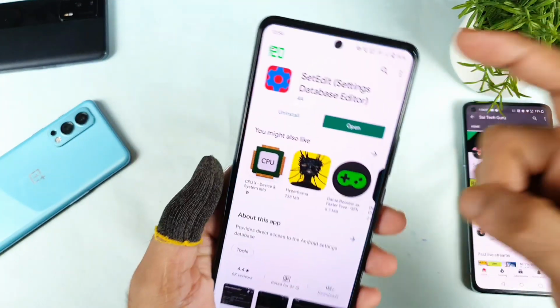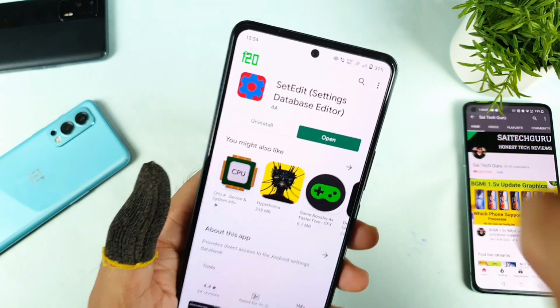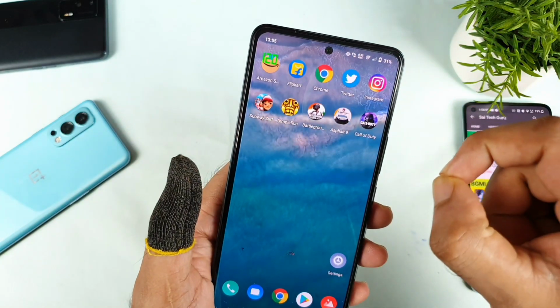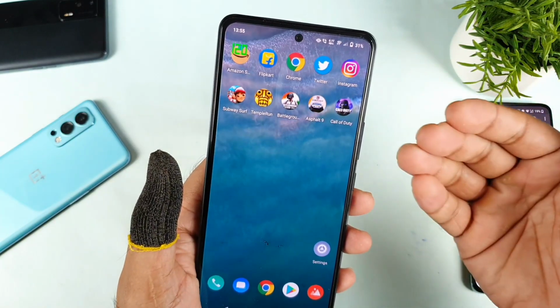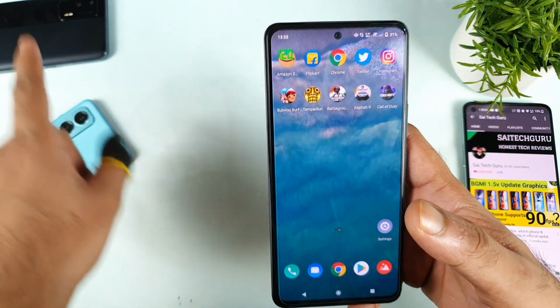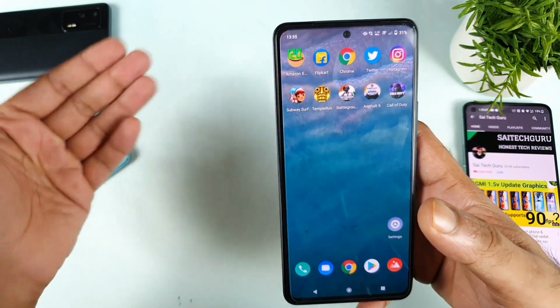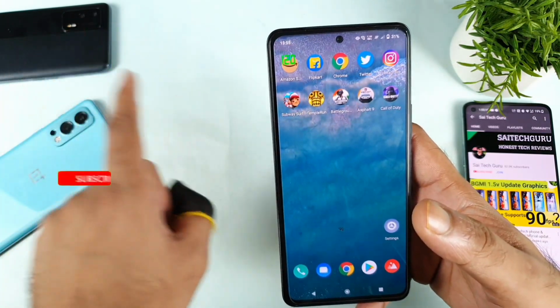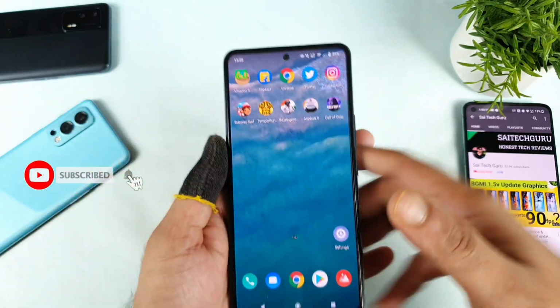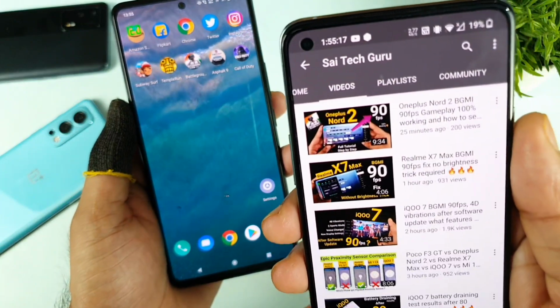But recently we came across this kind of application, which is SetEdit. As you can see, this application is available in the Play Store. By using this app, you can actually force 90 FPS to work in smartphones. Yes, it did actually work on the OnePlus Nord 2, and even on the Realme X1 Max as well. Both phones it did work. On the Realme X1 Max, by default we do get 90 FPS, so no need to worry. But on the OnePlus Nord 2, just before this video I uploaded a video on it, and it was able to perform really good.